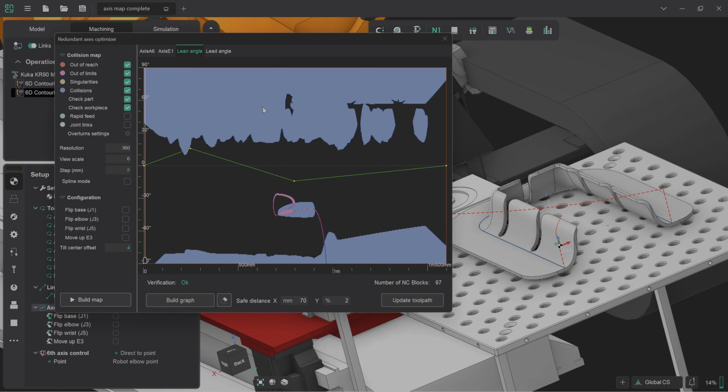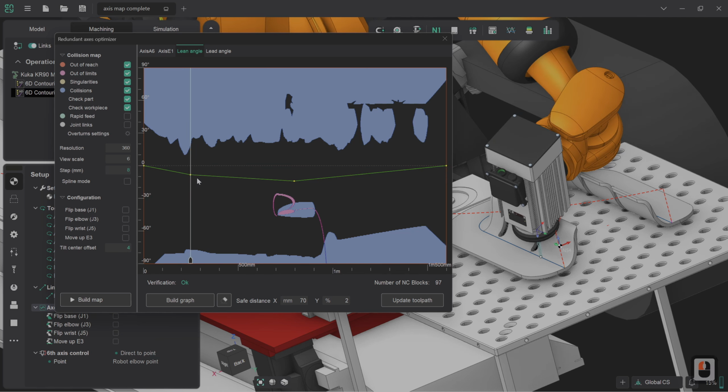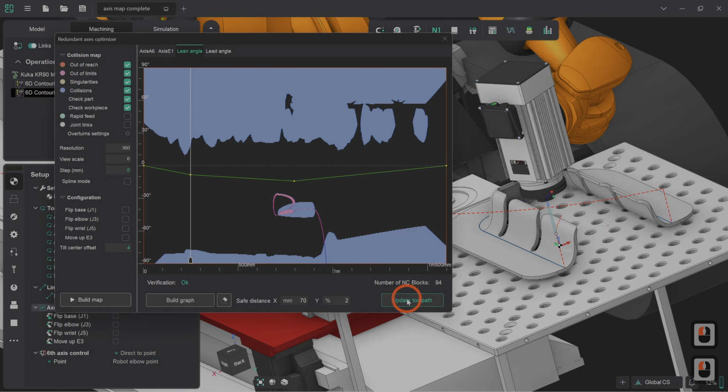So this section here, this blue region, indicates there's a collision between the part and the workpiece and the robot itself. So if we now edit this graph down here to lean it away and update the toolpath, we should now be able to play the whole thing through without seeing any kind of interaction.